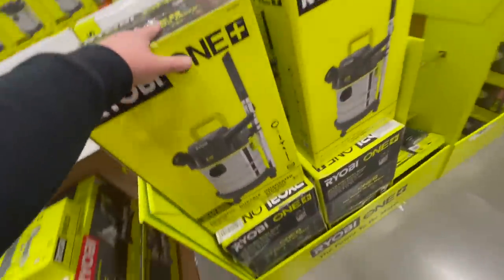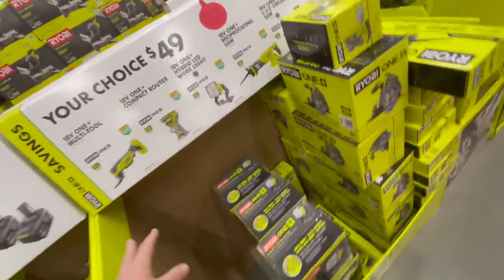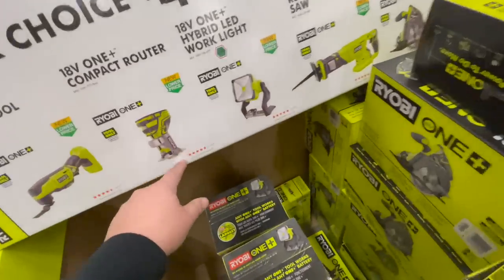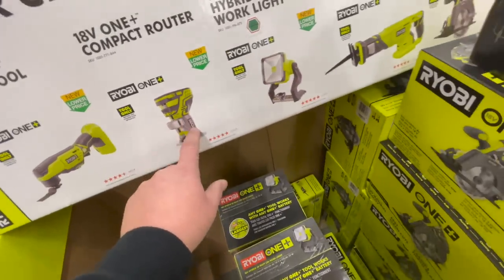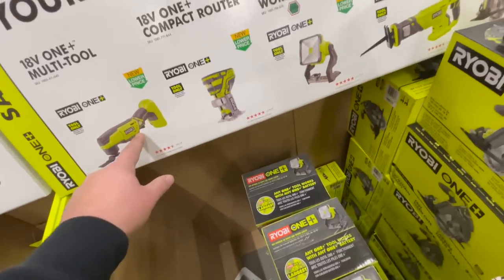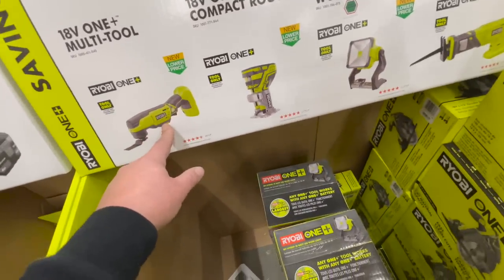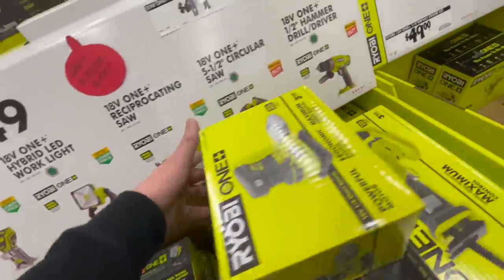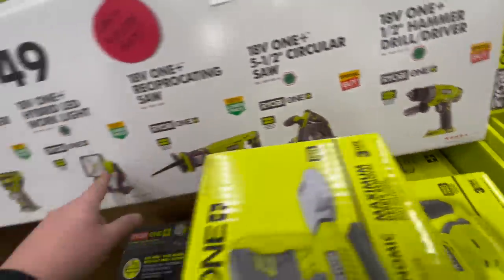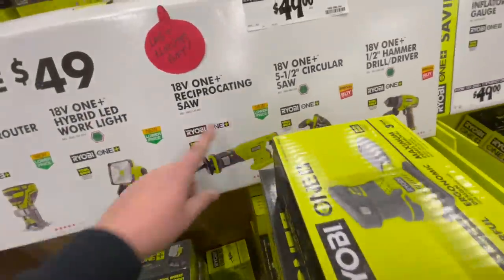All right, this is the vacuum that we already talked about. Now, your choice, $49 each. That's good. You can get that. That's worth the buy. If you barely use a multi-tool, then you can get that. But if you use it more often, don't. Like I said, $49 each. Do not buy this one. You can buy that. These two are worth the purchase. The rest of them are not.